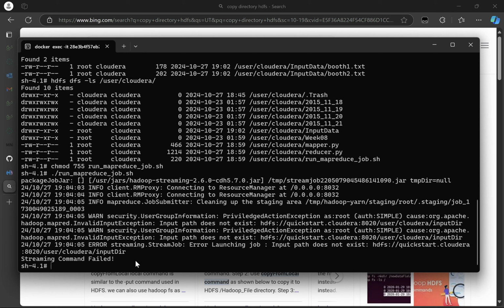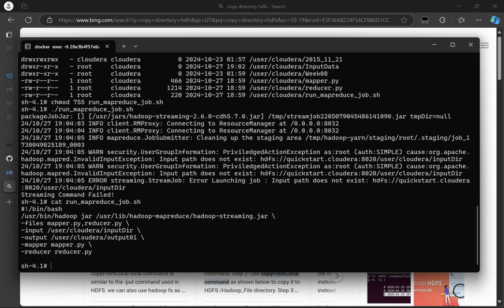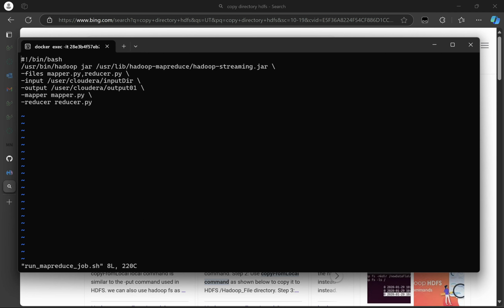Oh, so okay, I see what's going on here. We have given a wrong directory path. So we're going to do cat run map reduce job. If you see, we gave a wrong path, and here the path is input data, so we have to edit it. So let's do vi run map reduce job.sh.